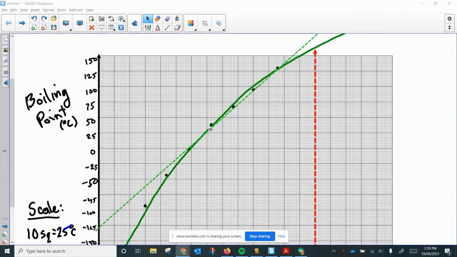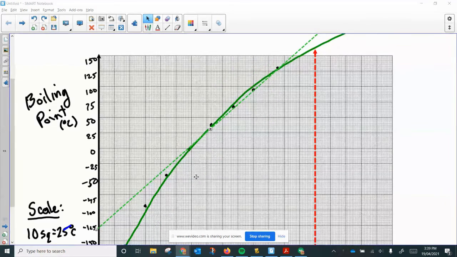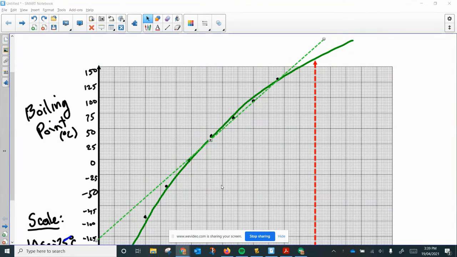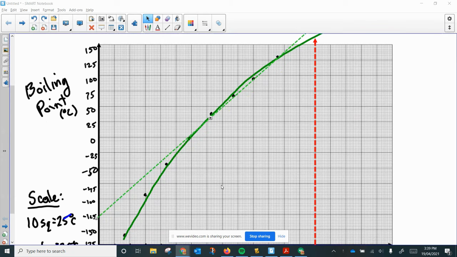All right, probably a better way to draw our line of best fit is to focus on just the last 1, 2, 3, 4, 5 data points. All those seem to agree pretty closely with each other. It's a more linear relationship. If we include the first couple data points, it becomes a curve, and that's just kind of ugly to deal with. Let's keep the math simple, shall we? In this case, we want to determine our y equals mx plus b.